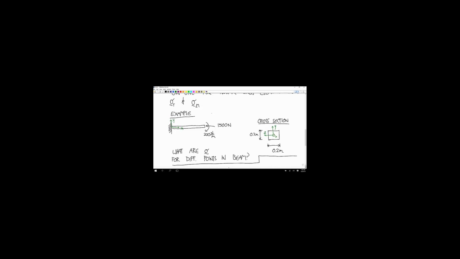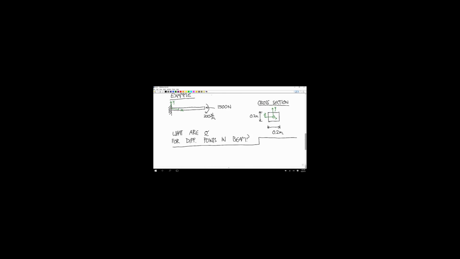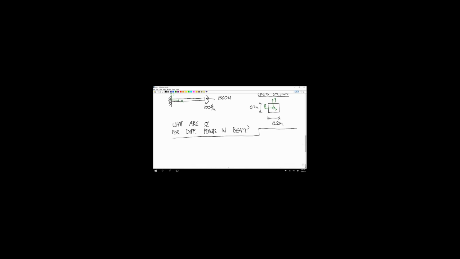Well, we can do this full problem because when you calculate the internal loads, there's only going to be compression inside the beam and bending moment. There are no downward forces producing shear forces or torques. So the first thing we need to do is calculate the internal loads. We can't do problems with beam weight included yet because that produces shear forces.